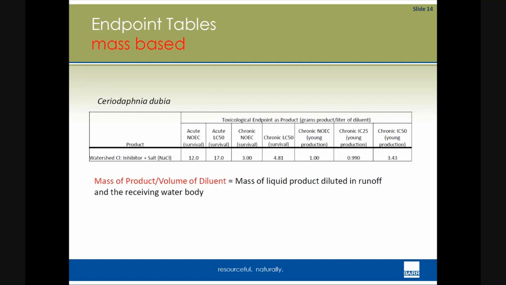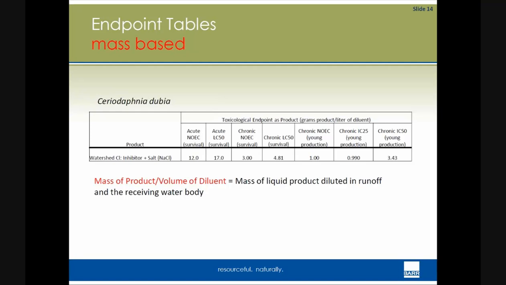The LC50 is also important because it's used for calculation of water quality standards and criteria. So based upon all that dose response data, I provided the LC50s and other endpoints that I calculated, and I provided several tables summarizing the results of the study. And here's one of the tables cut out.